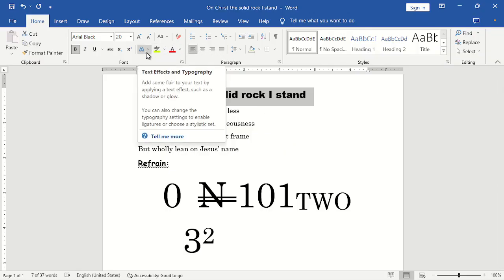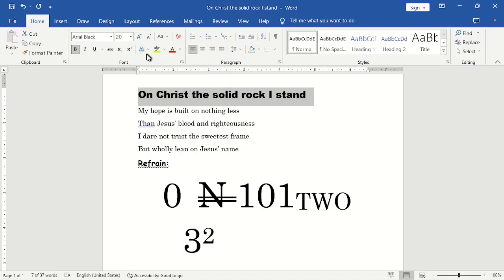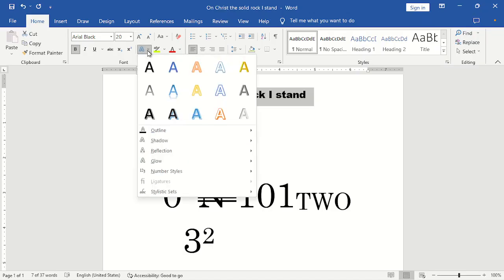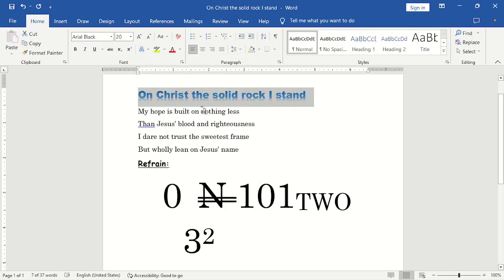So you have these as text effect and typography. For some versions of Microsoft Word, you might not have this, especially version 2007, which doesn't have this text effect. How it works is this: when you click on it, you have some predefined text formats. Any one you click on, that is how your text will look. So let me click on this one with a reflection. You see, the way it looks here is the way my text looks here, giving it that feel, that effect, and so on.